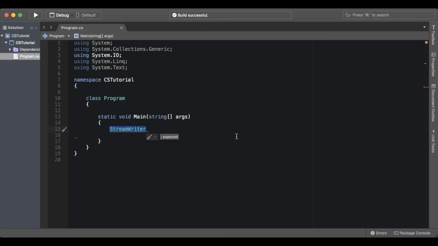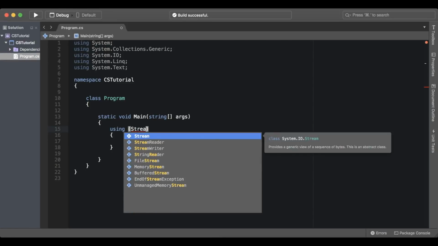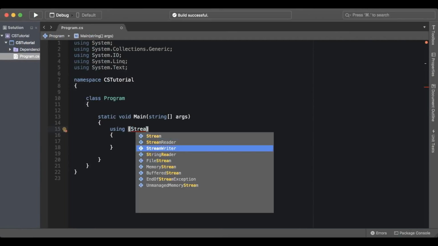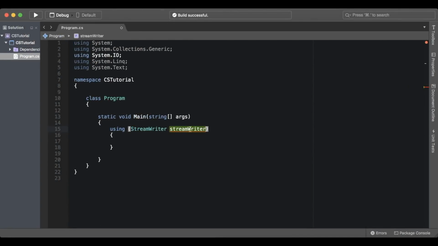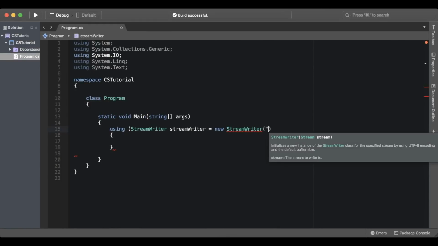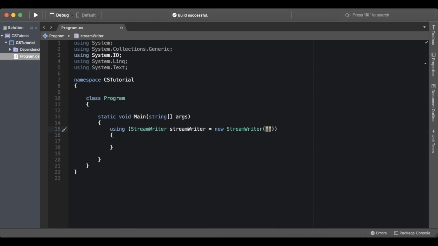StreamWriter is the class that helps you write or create a file. So let's say you don't have a file right now, you'd like to create it from scratch. Well, all you have to do is insert a certain, I call it a safe, block. You're trying to execute some code, but you're checking beforehand whether a certain line of code is usable or not. It's like a safe way of executing some block of code. It's really similar to try and catch, exception handling. StreamWriter, and then you define the name of your object. So you're going to create a new instance of the class StreamWriter, and as input, you will define the name of the file that you would like to create.